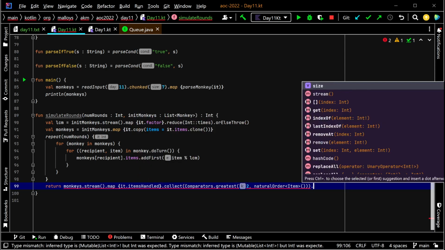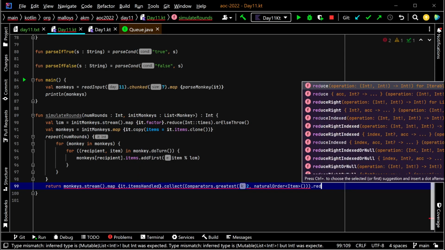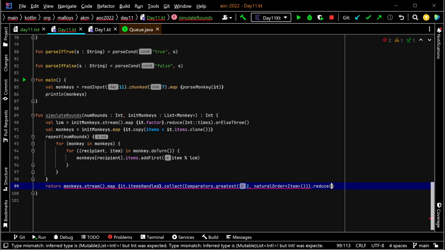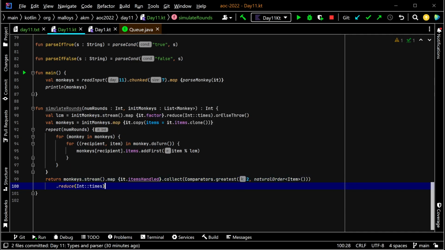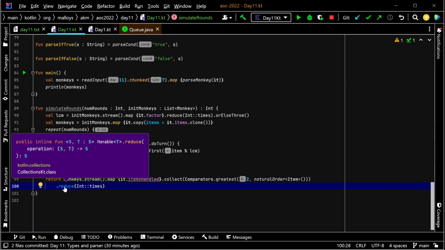Oh no, I have to multiply it. Reduce, int times. Now wait a minute. Shouldn't this be wrong? Shouldn't there be a type error here? Because what if the list was empty and I couldn't multiply anything?